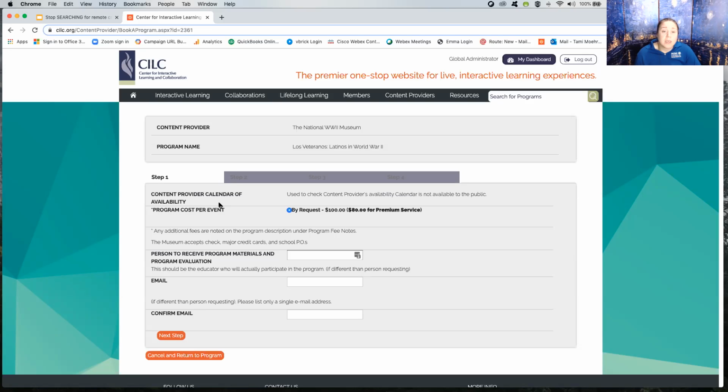Another great thing about CILC is when you become a member, you choose your time zone. So when you're doing this, step 3 is actually to give the dates and times that work for you to do an event, and you'll put those all in your time, and it will automatically convert into their time zone. So no more figuring out if they're in Eastern and I'm in Pacific, what's the difference? You are all set and ready to go. And we just got done with daylight savings time, so you would also have to figure that in there.